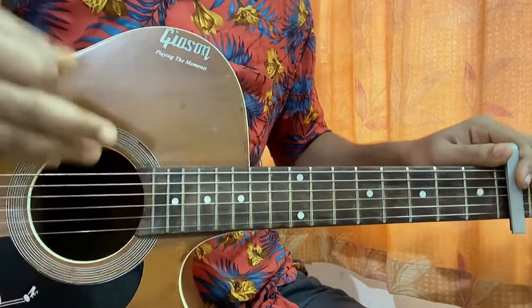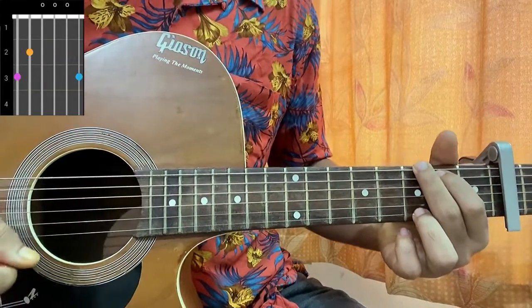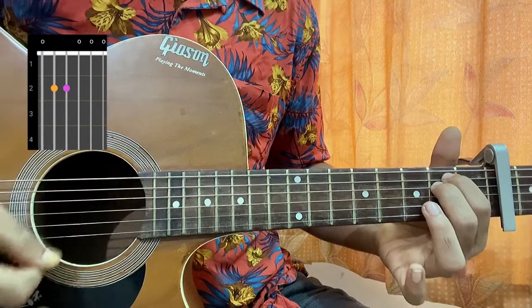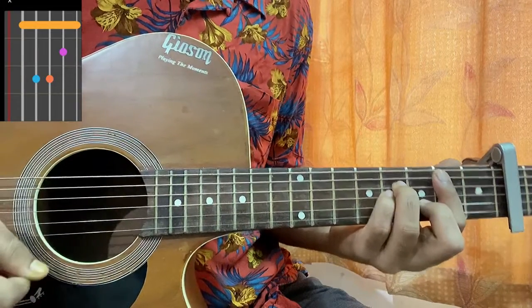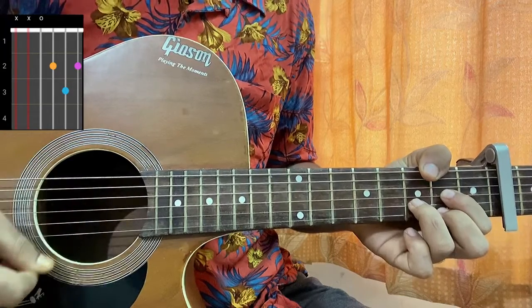So let's have a quick look at the chord sheet. The first chord is G major, which is 3-2 open open open 3. Then we have an E minor, which is open second second open open open. Then we have a B minor, which is mute 2-4-3-2. And we have a D major, which is mute, mute, open, second, third, second.